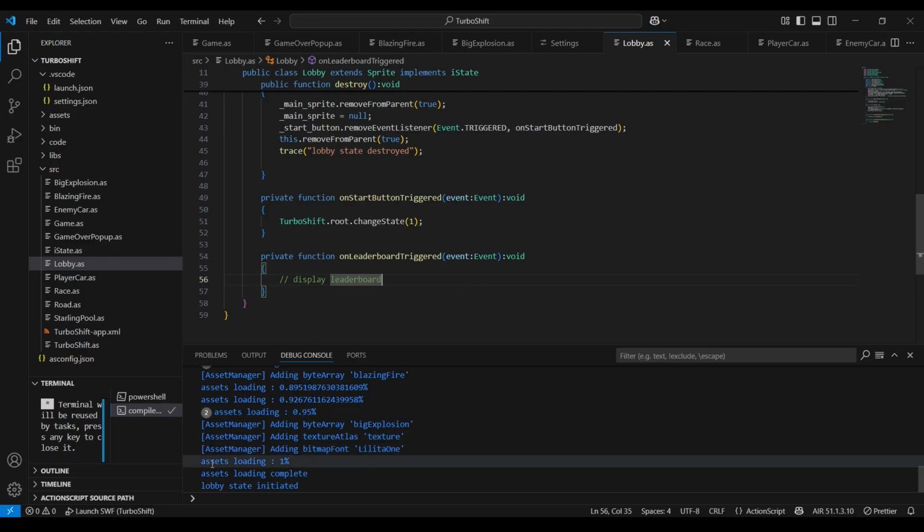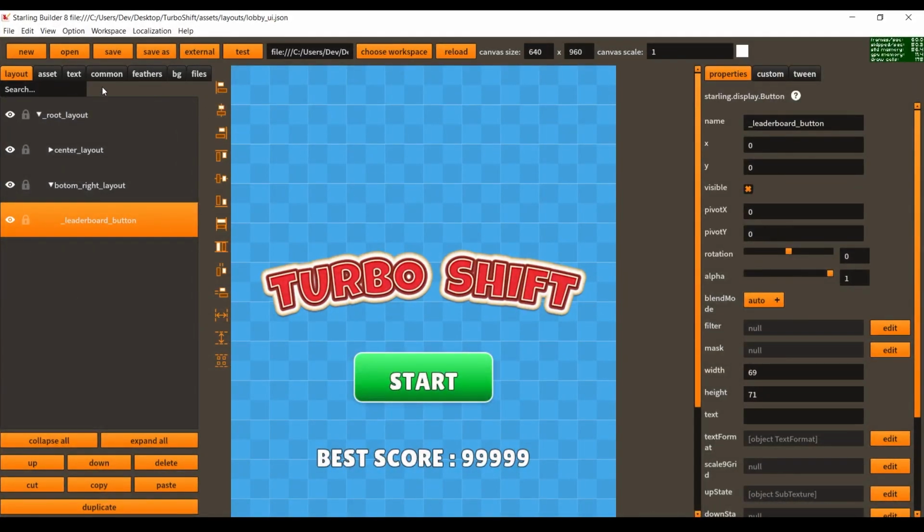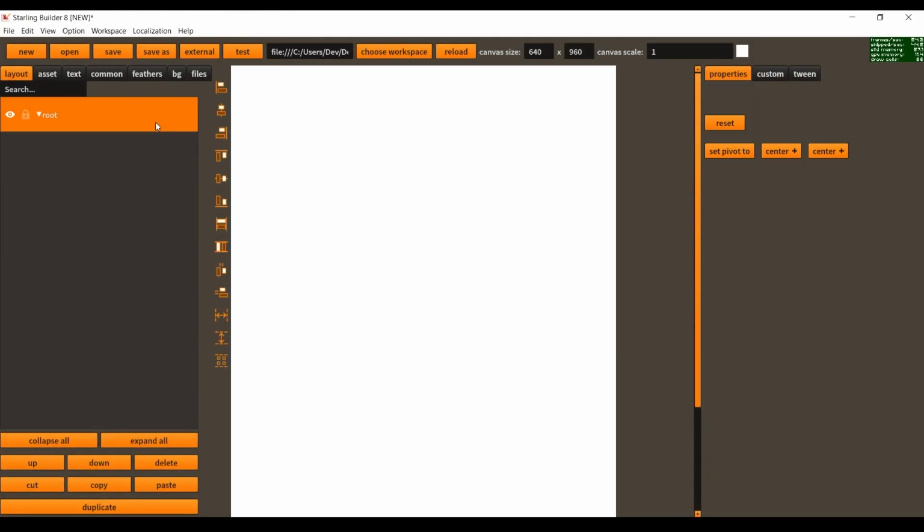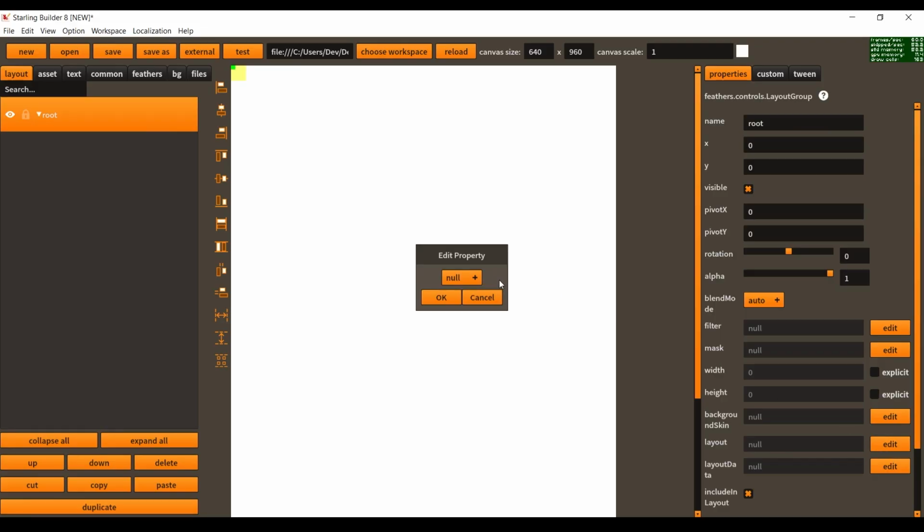Now let's move on and create the leaderboard pop-up. Let's open Starling Builder and create a new layout. Now, most of the steps are going to be just like what we did in the earlier layouts, so I won't be repeating them.